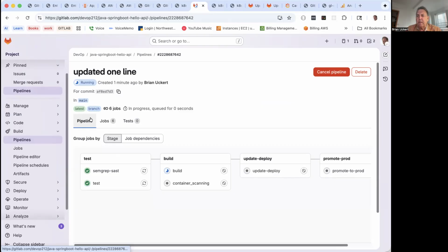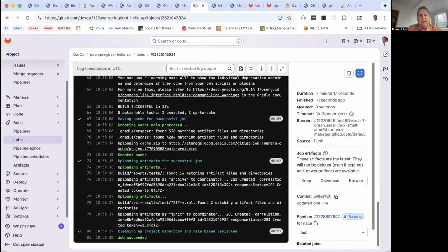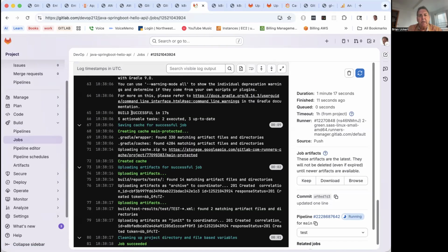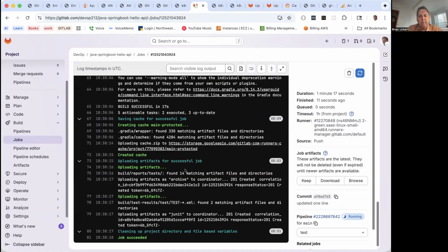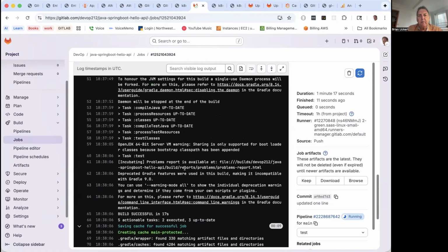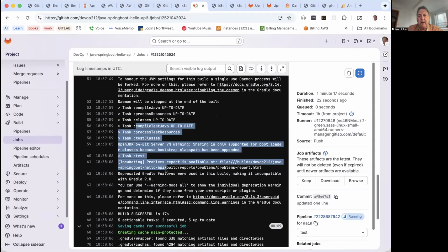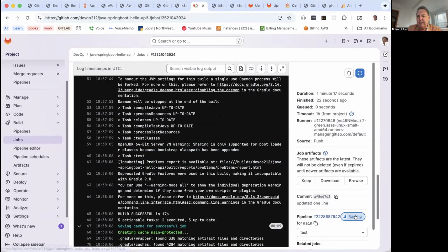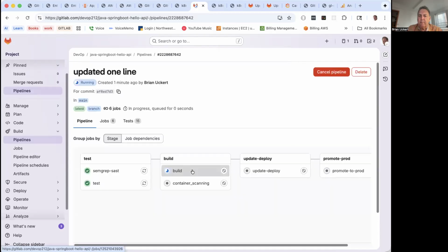Now that typically could be check marks, SonarQube, and I can see this other test has also passed, and you can see that it did a build and ran these tests, file Java, etc. You can see now that we're running our Docker build.